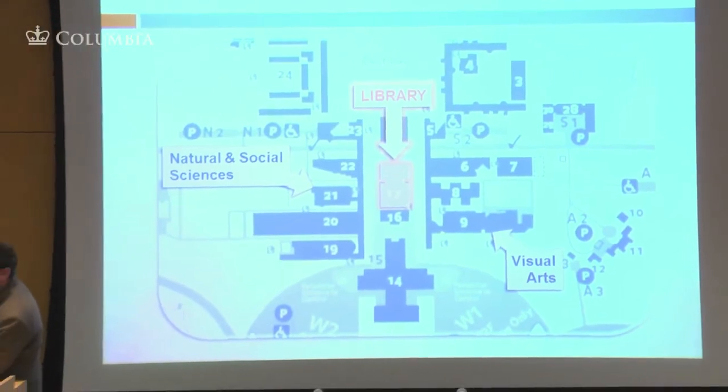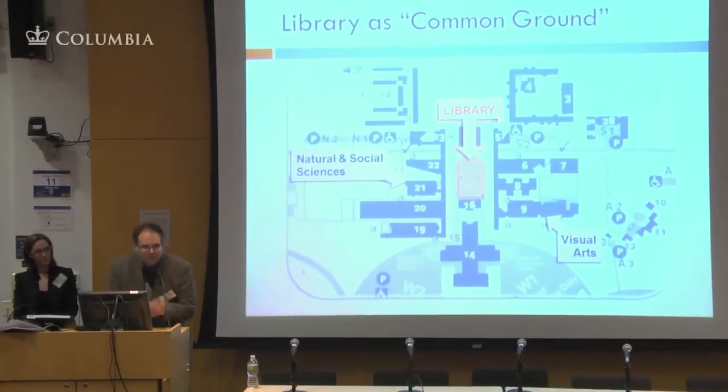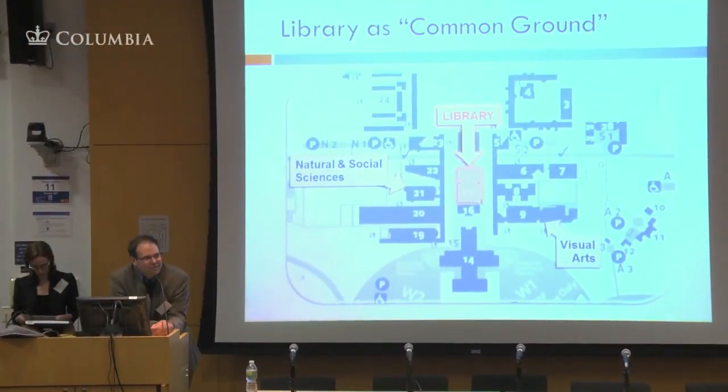Right in the library, right in this neutral ground, this place where everyone can get together and everyone can feel like this is theirs. Everyone has their own ownership over this. And this is from the student's perspective, right? Like, I'm never going to walk into that science class. That's why I came into that science building. Or I'm never going over to that art side. I'm a scientist, darn it.